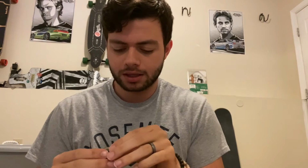Alright, so we got new bushings. These are the Orangatang Nipple bushings. Interesting name. These are actually the hardest durometer that they come in.